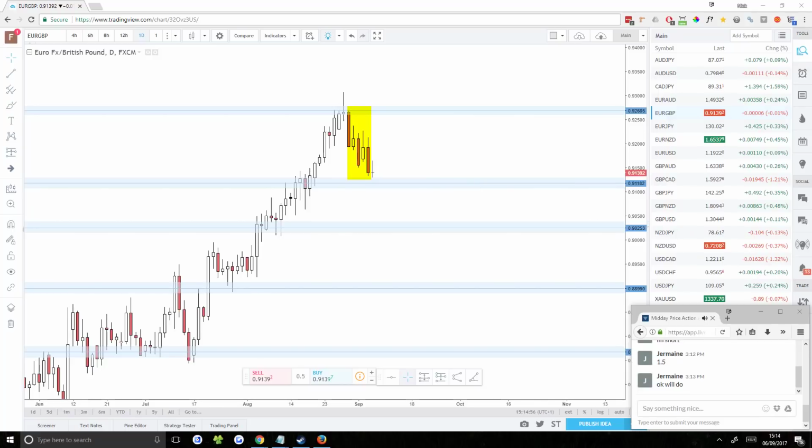Let's keep a close eye on EURGBP. This isn't a potential setup, so to speak, because there's no setup here. It's just an area to watch out for. So we're watching the 9120 for possible signs that it's going to spin around and continue up.